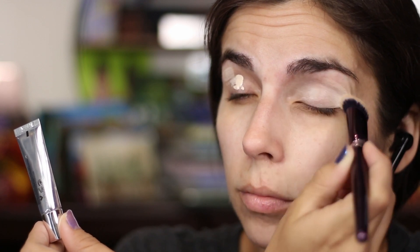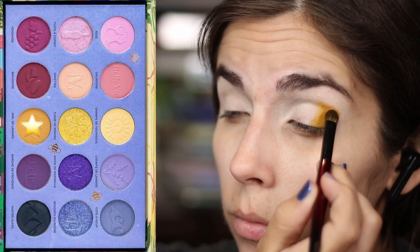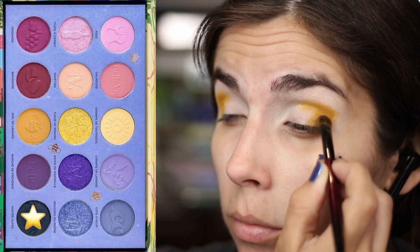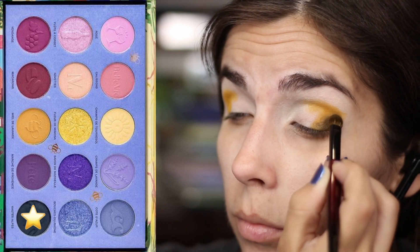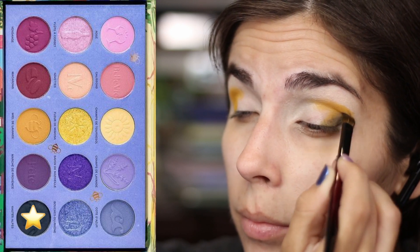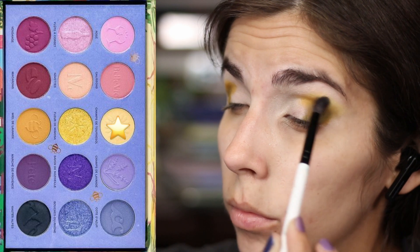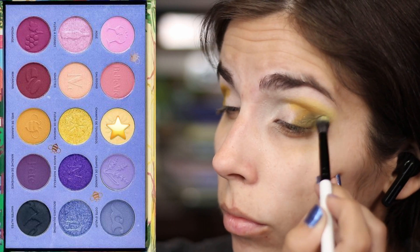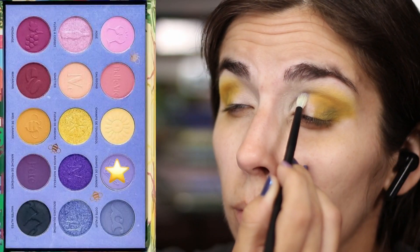Look number two — I'm taking that gorgeous yellow mustard shade and packing it on the outer corner. Very pigmented, a little goes a long way, and I have literally no complaints with this shadow — it is smooth and beautiful. Once that was down, I'm taking that dark black or gray-black and popping it right on top. I wanted to see if I could add depth and get a really dark outer corner without just having it solid black, to see if mixing the two would make it pop. It works pretty well though it felt a little patchy, so I played around with it before going into that very pastel yellow and using that as the final blend out. This shade is very very pastel — difficult for me to really see it on my eyes. It's definitely one of those kind of invisible shades for me that just helps blend out a look but doesn't really stand out on my skin tone because it's just so very light.